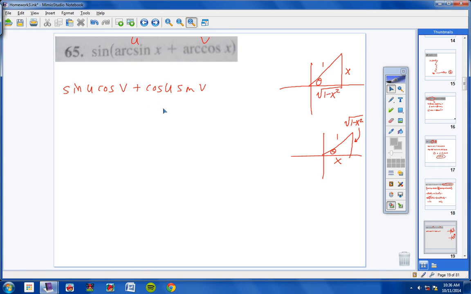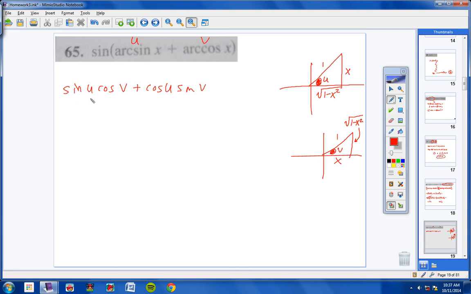Okay, now students, look at this carefully. There's nothing wrong with putting theta here and theta here. Okay, nothing wrong with that. But remember, I did say that arc sine was really like angle u, so it'd probably help us if we call this u. And here I did say that we were going to pretend this was angle v. So really, we should call this angle here v. Okay, now here we go.